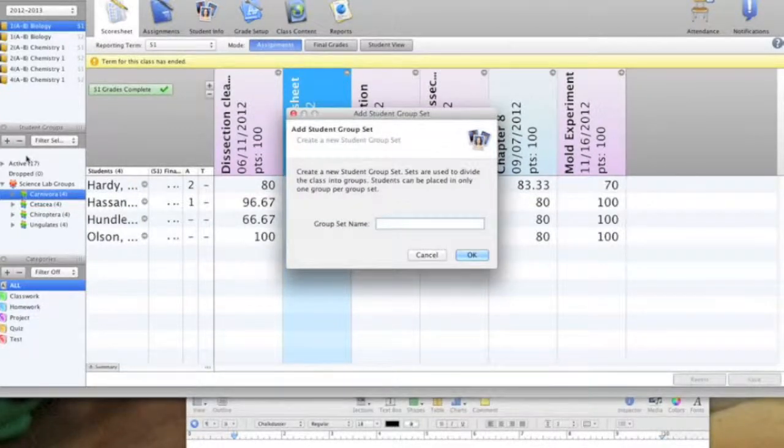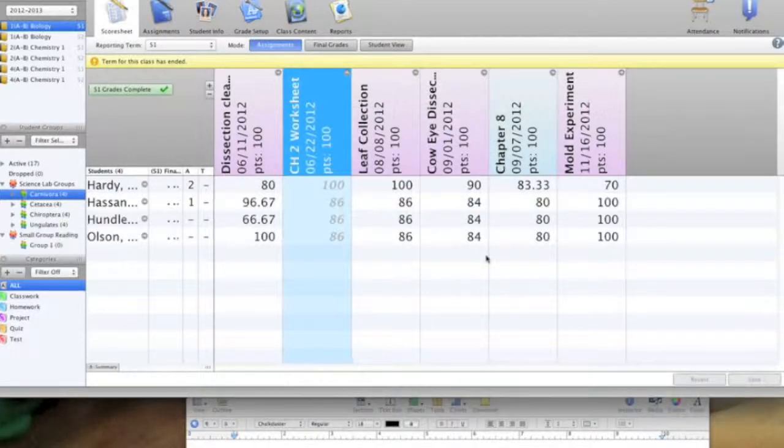And we're going to call this Small Group Reading. And we would click OK. Now you'll notice that our small group reading appears in the student group pane.